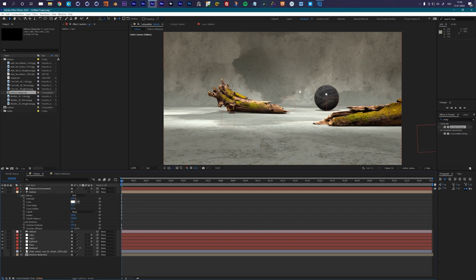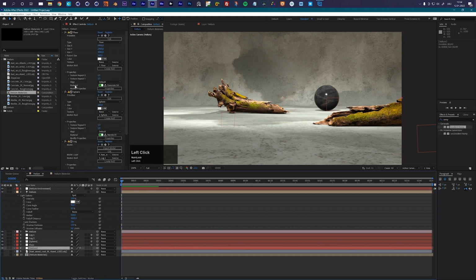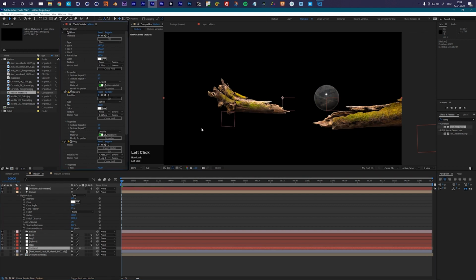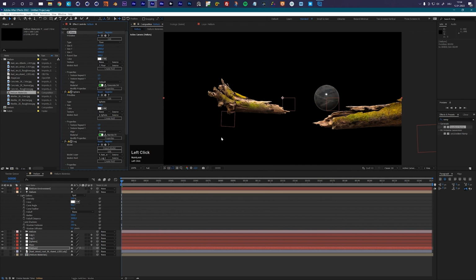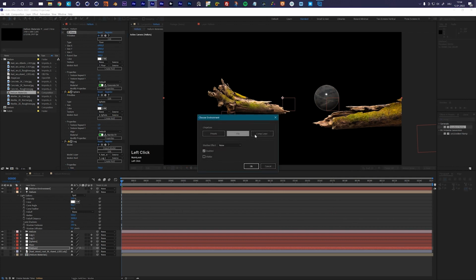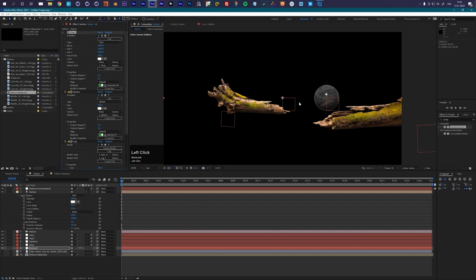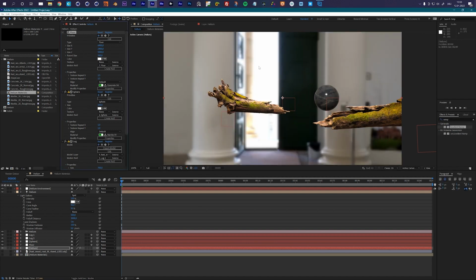Now, what does the environment do? The environment is really like an HDRI. So if you are familiar with 3D and with 3D ray traced rendering, then this is lighting a scene with an image. And I can show you this by just turning off quickly our floor. And if we go again to our environment settings, which is this little sundial here, now you can choose either a preset as an environment, as an HDRI, or you can choose a file from your hard drive, your own HDRI, or you can also specify a comp layer in your timeline. Then you can make it visible. So if I click visible and click OK, now you see this image is now lighting our scene.